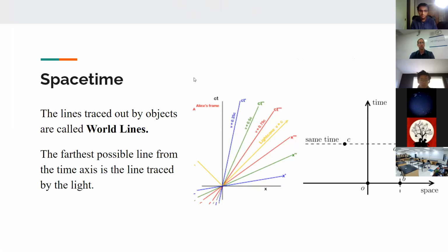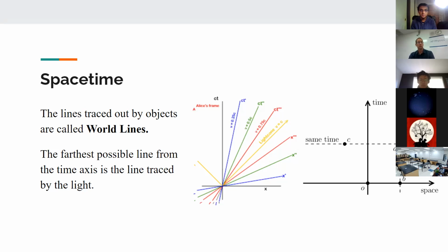Okay, so let's talk about space-time. Last session, we talked about space-time, which is a combination of space and time. In our world, we have three spatial dimensions, and we can use X, Y, Z to represent where a point is located. We all experience time, right? So we can add this axis to our three spatial dimensions. This is called space-time.